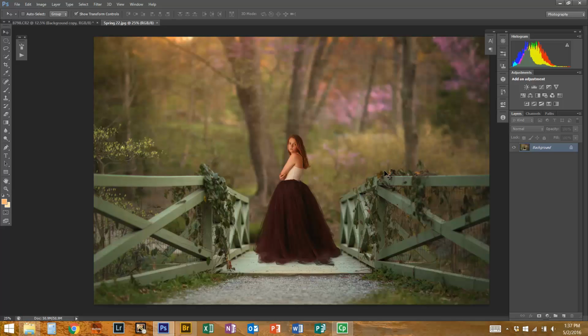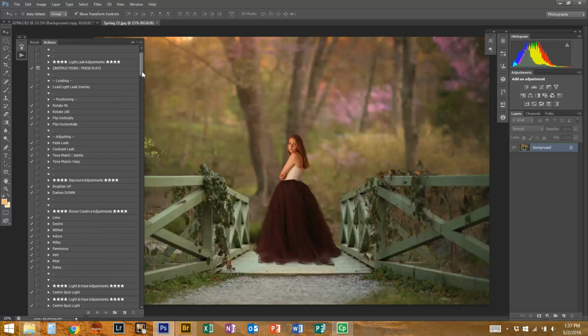And it's a good idea to save your digital backdrops in lots of places on your computer. I have it in about 4 different places. 3 on my computer, well, 2 on my computer, 1 on an external hard drive, and then I also have 1 on an online storage site too. So that way I have several different copies in case I have accidentally saved over top of one of them, which I have already done.